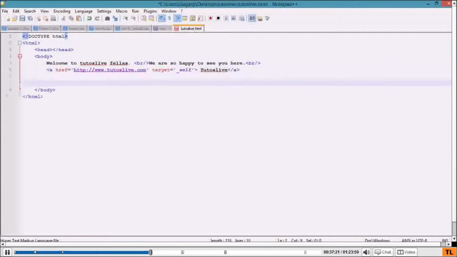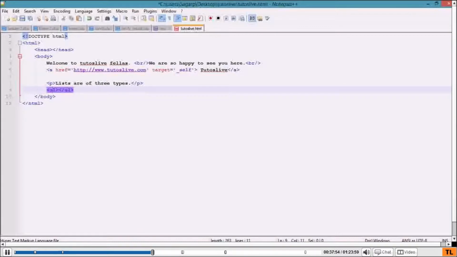Now I don't want to give BR. I just wanted to show it in a line by line manner, but using a different tag. How could I do that? That's where a list comes up. So let us see the list. In the previous class, I told you lists are of 3 types. So I'll just give it here in a paragraph. So paragraph tag, I say lists are of 3 types. So let us see list inside list only.